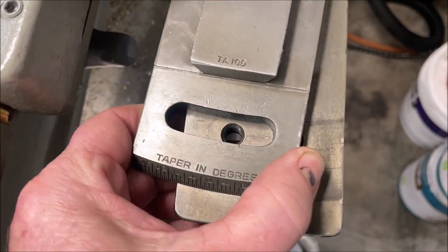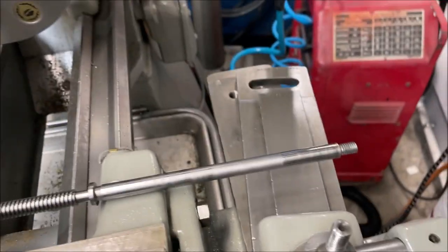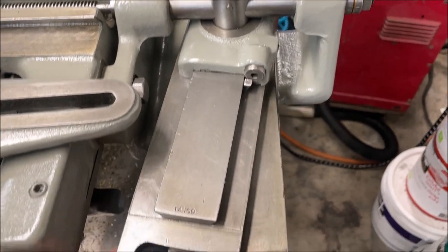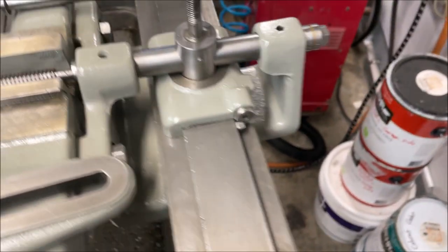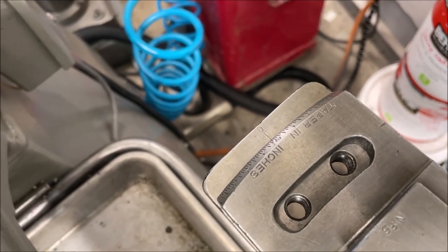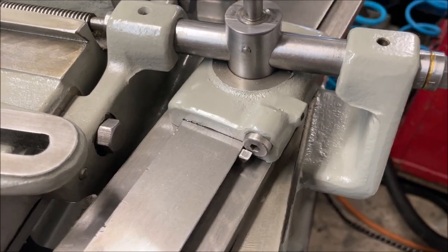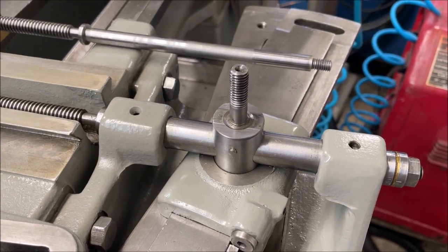They give you two holes on the end here, so you can just move that retaining bolt, depending on which way you want to swing your taper. Taper in degrees, and then the other side, I can get around over here. Oh, there we go. Taper in inches, okay? So this upper plate has a pivot between the two plates, very similar to what you're doing. It's just a pin in this case.